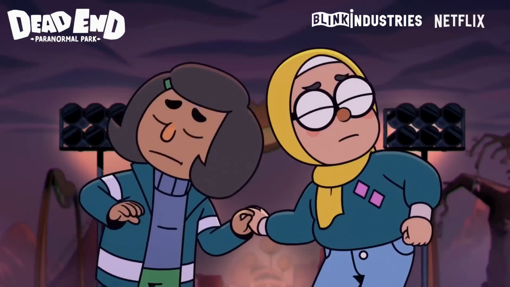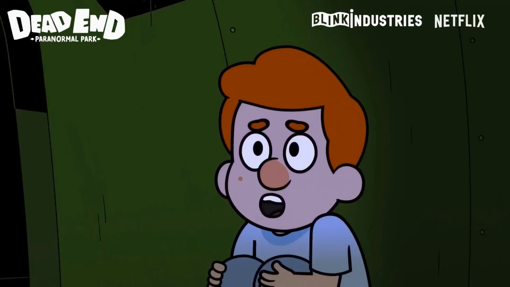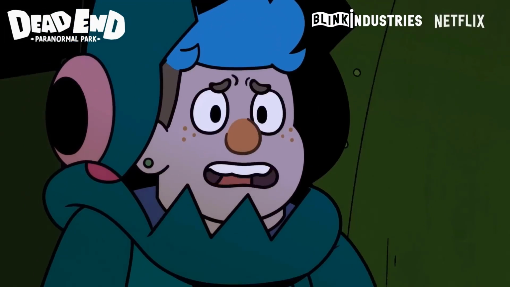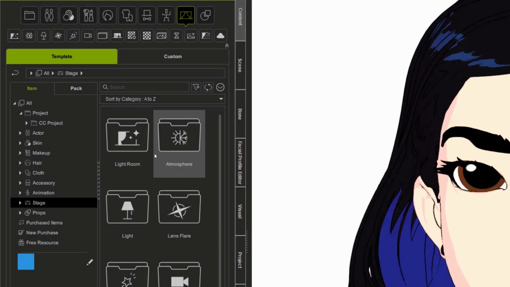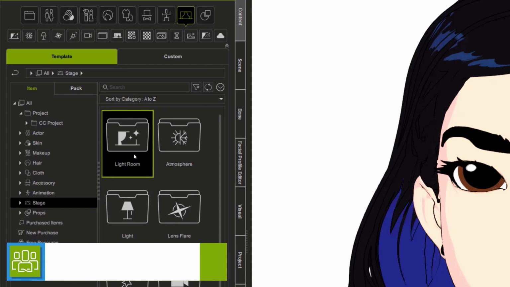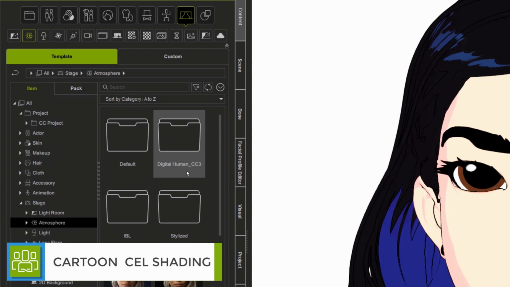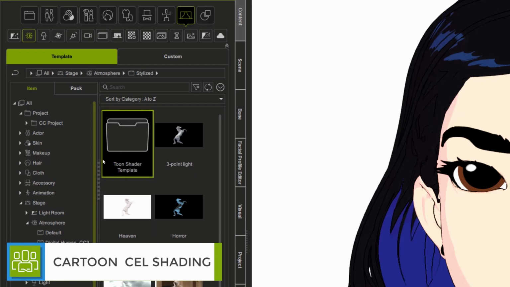The lines and flat colors of these characters make them very legible on screen without losing attractiveness, and that is what we're going to recreate here with just a couple of steps. The first thing, obviously, is to apply to the scene the cartoon effect that we like the most of those that Character Creator brings.